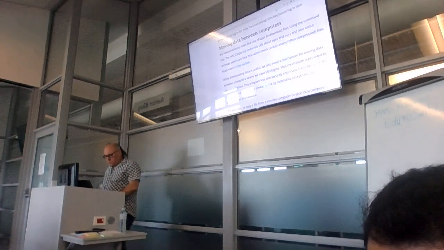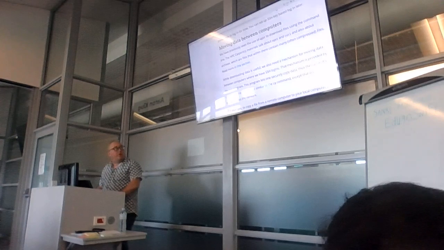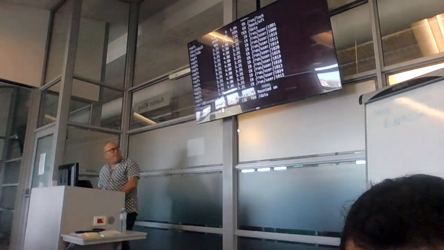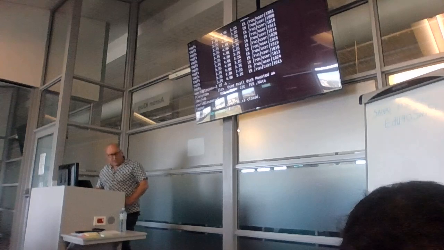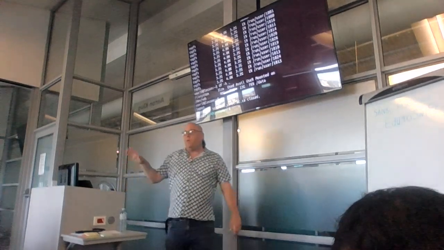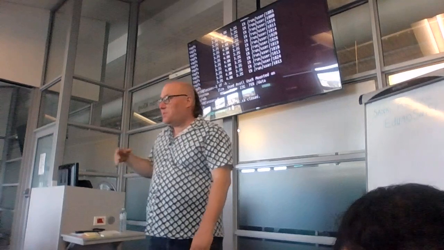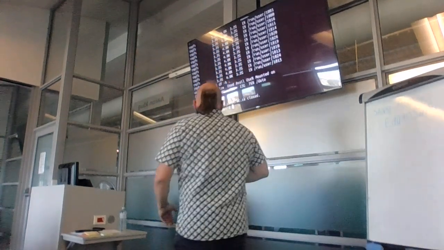So the tool that we're going to use is SCP, okay? So SCP is just like CP, but with an S, for remote copying. Now I'm able to log into my remote server, which means I can make a connection, which means I can now also copy. Just like the copy command, which has a source and a destination, SCP has source and destination, but one of them is a remote computer.